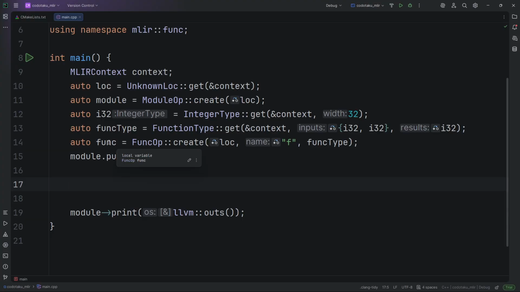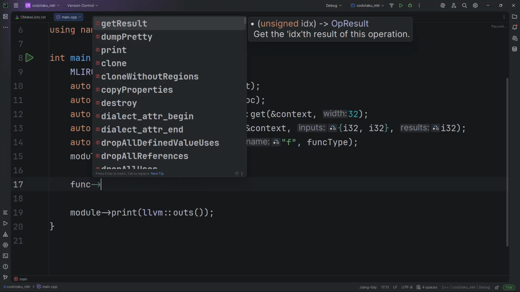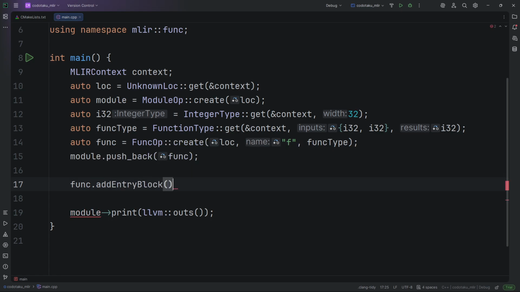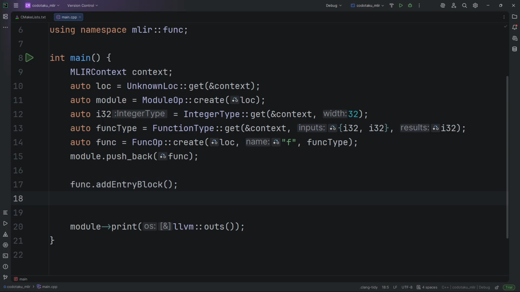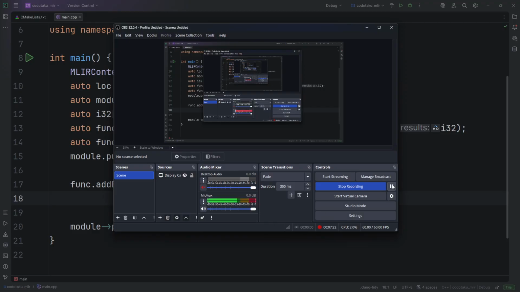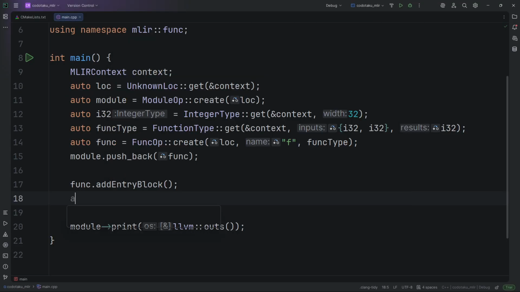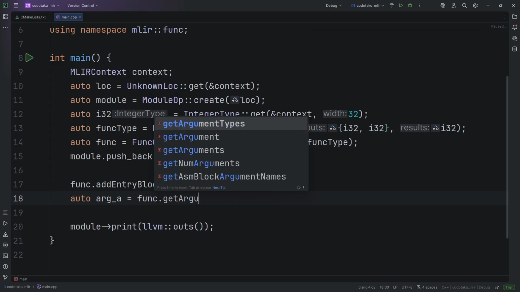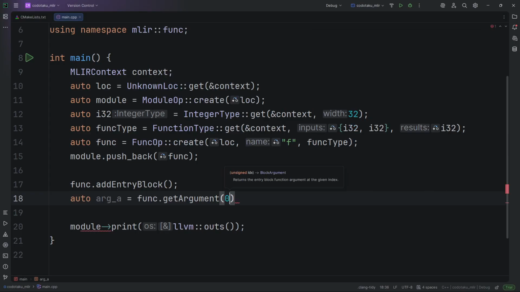So let's see how we could right now fill this function with operations. So we're going to actually create, let's see, add entry block. There we go. So we're going to add our entry block here where we could actually fill in operations. And next up, we can grab right now the arguments of our function. So let's say argument A is equal to func.getArgument 0.